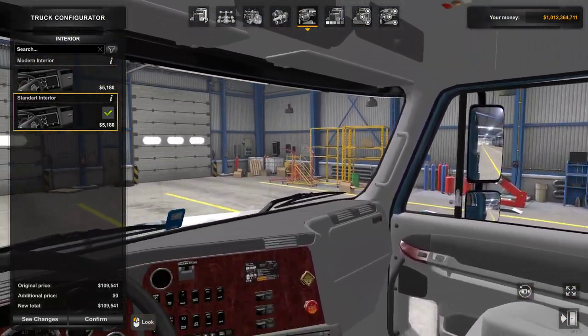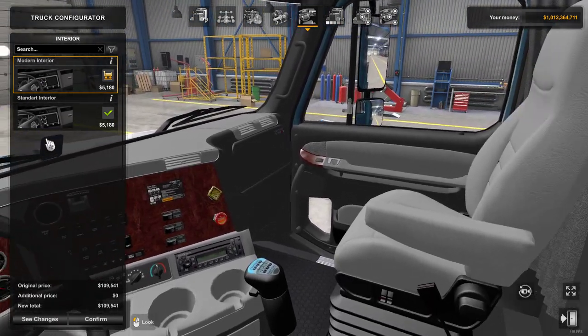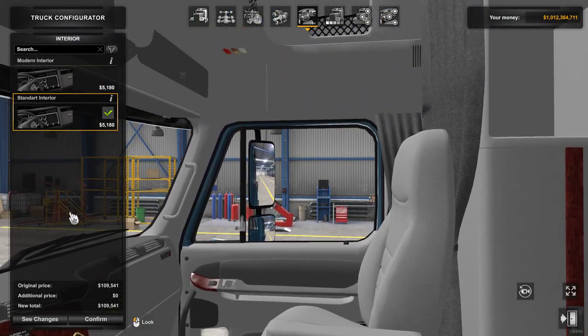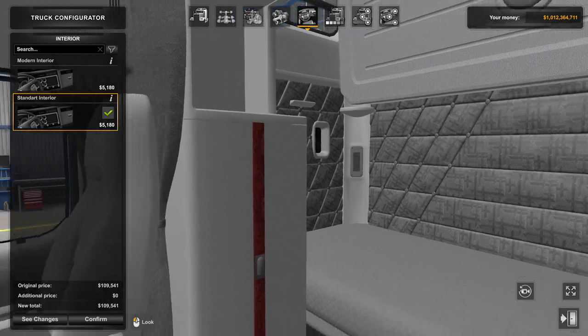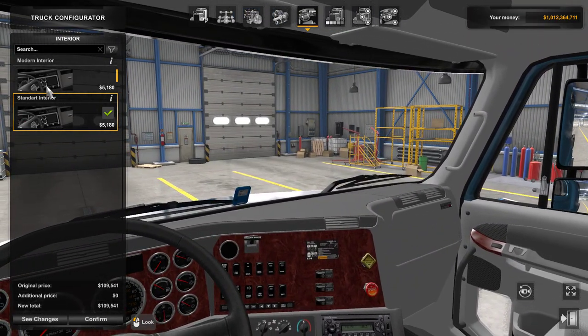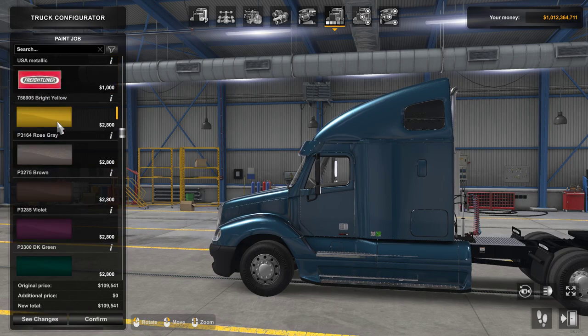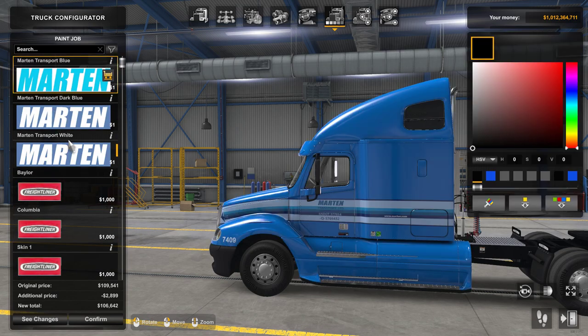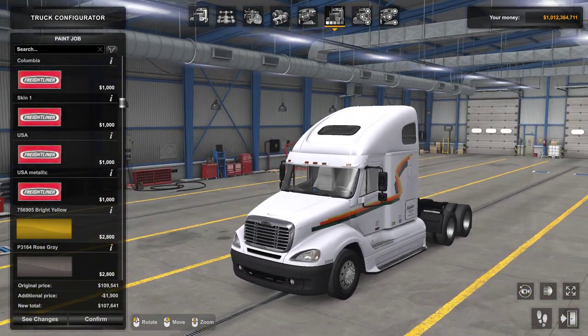It has two types of interior. I don't see much difference in them myself. That says that's the modern interior. It just changes the color, pretty much all it does for the interior. Paint jobs are pretty standard. Here's one I had from Martin. Pretty standard paint jobs for the truck.